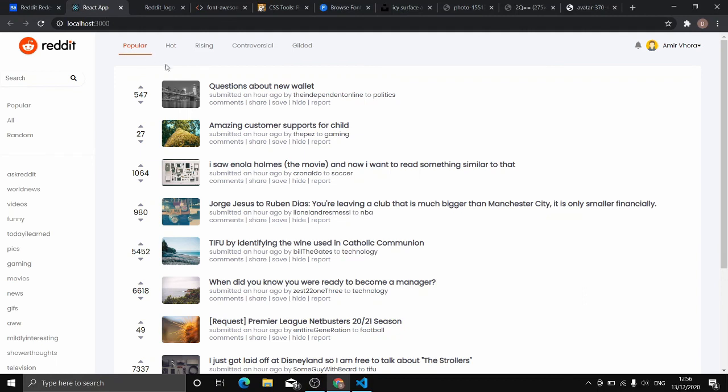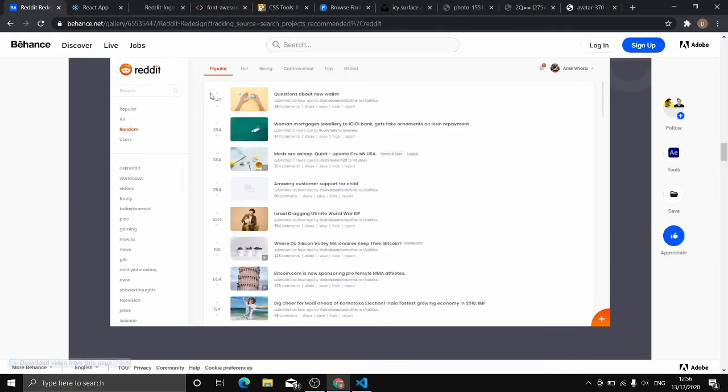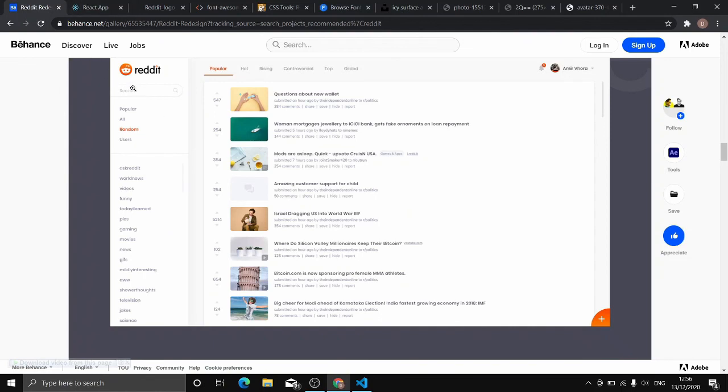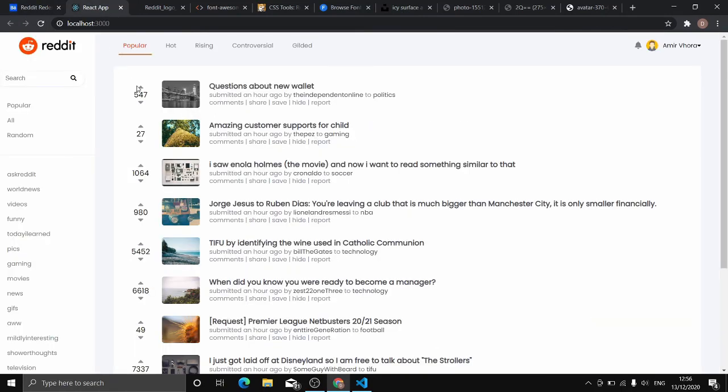Again, if you, for example, need to change the color or the aesthetic of this design to exactly clone it or be an exact duplicate, then you can just pretty much change it in the CSS. Because the intent of this tutorial is not to give you the exact duplicate of what we have here in the design, but rather to teach you how to structure this, how to implement this design in React.